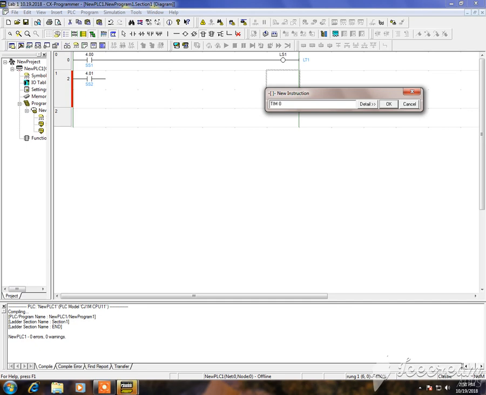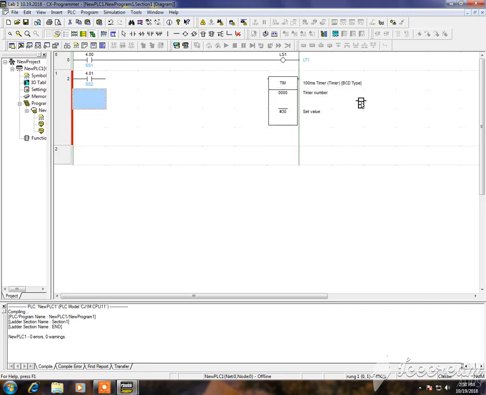We'll hit space again, and then we'll hit the pound sign, and then we'll have the preset value of this timer. We're going to have it for 3 seconds, so these are 100 millisecond timers. So to get 3 seconds, we need to type in 30. That will be 3-second time. And then add a comment. In this application, we are not putting a comment. So we must connect our lines. We'll do that by hitting Control and using our arrow key to connect our lines.